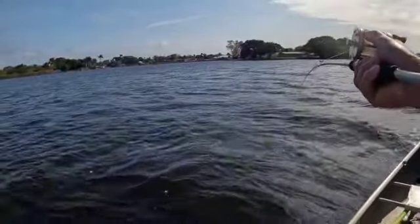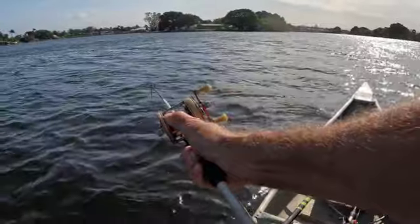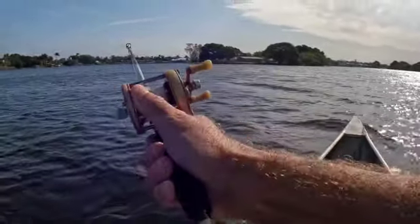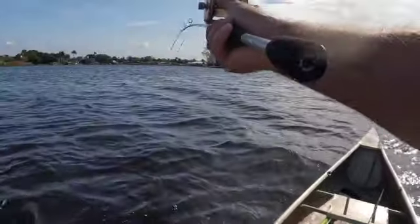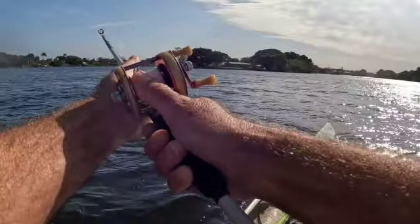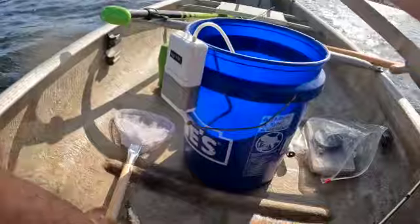Clown knives like fighting near the boat — they don't really tend to strip off a lot of line off the reel, but they fight hard close to you. You don't need a lot of line. It's definitely not like offshore where you catch bonita or blackfin tuna and they take a lot of line. These guys usually don't run more than about 50 feet away from the boat. Nice fish, still not done — he's a big one. There he is, a nice fighter!